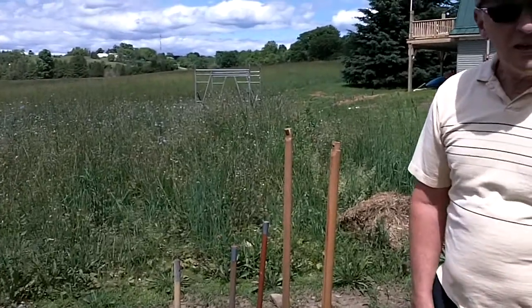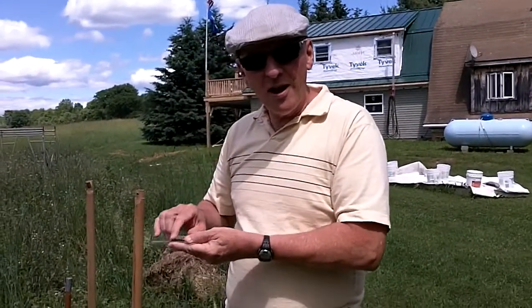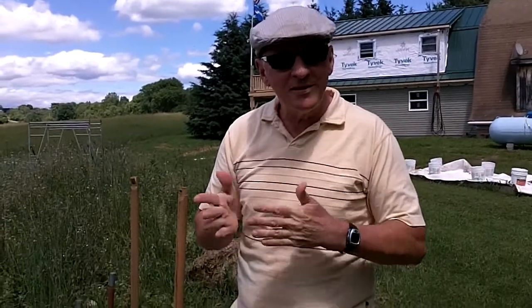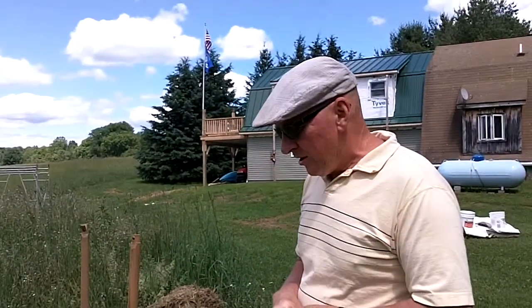You could say, well, I know what I'll do. I'll just grab a compass and copy this compass onto my ground. Wrong answer. You can't do that, because a compass is inaccurate. Your compass that points north doesn't really point north, and I will teach you that a little bit later. So here's what you have to do.